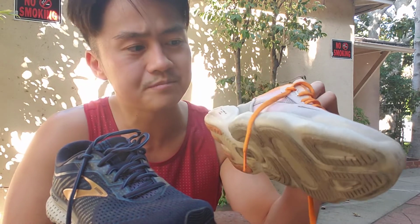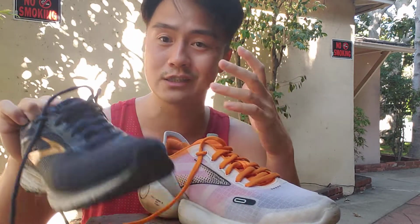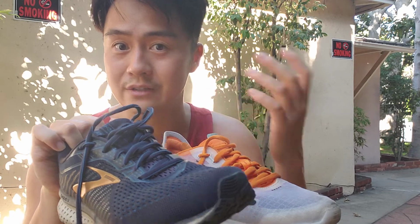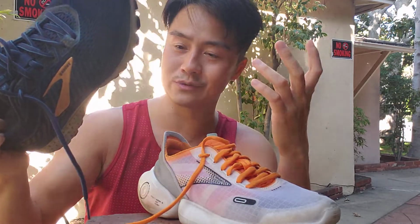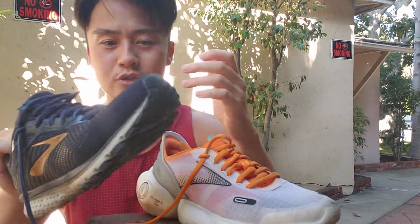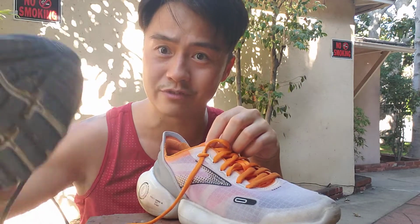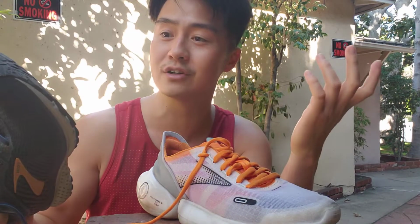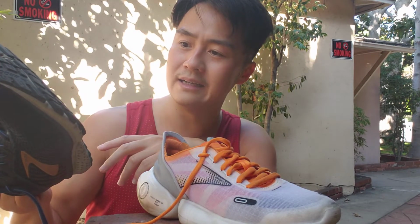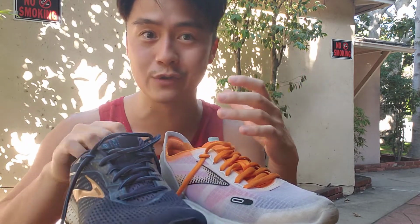But anyway, Brooks Ghost 12s versus the Aurora BLs. 100% the Brooks Ghost 12s have fit my feet better, and my feet don't ache while running. Of course, it was probably designed that way for people with wider feet. What I got out of the Brooks Ghost 12, initially, just first opinions: I've put about 450 miles on them so far, maybe 500, between walking, running, and just regular exercise.